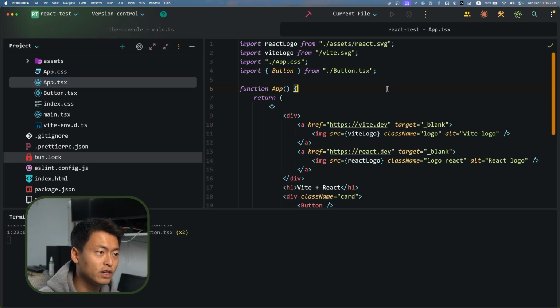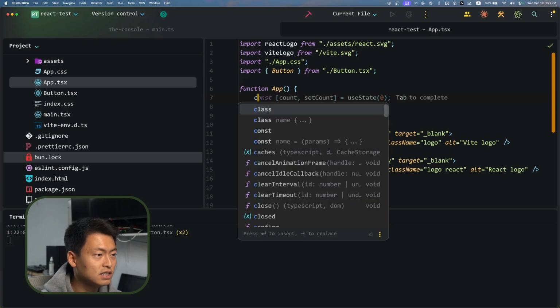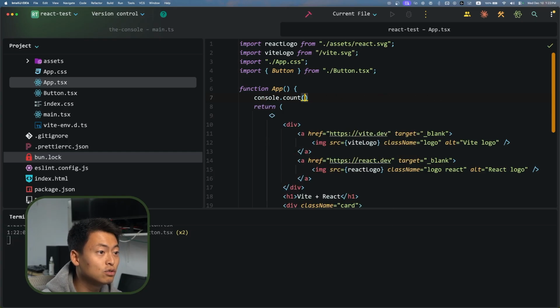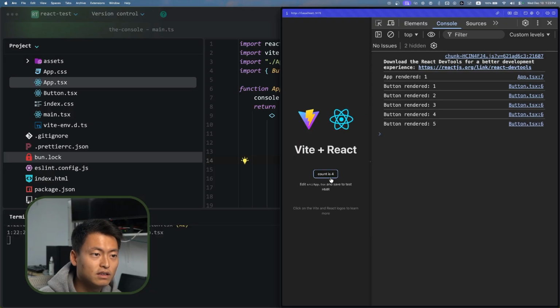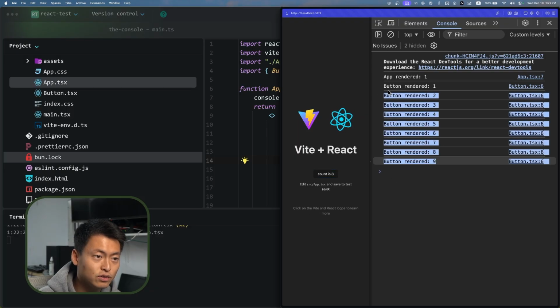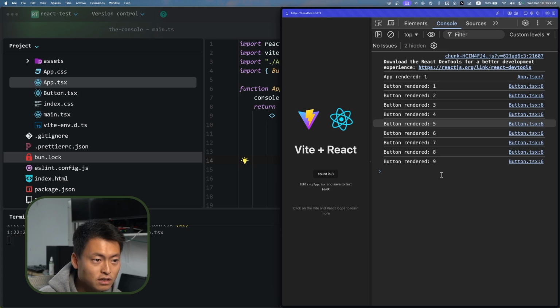And so to check that, we're going to add the same thing, console.count, to the app level, app rendered. And let's just see what that looks like. And so if I click on the button, what I expect to see is that the app doesn't render, but the button does. And yeah, it just counts the number of times it has rendered. If it renders multiple times, it's going to capture all of that. And so this is super handy for when you have cases where you have slow, buggy components and you don't know which one is being rendered how many times and for what reasons.